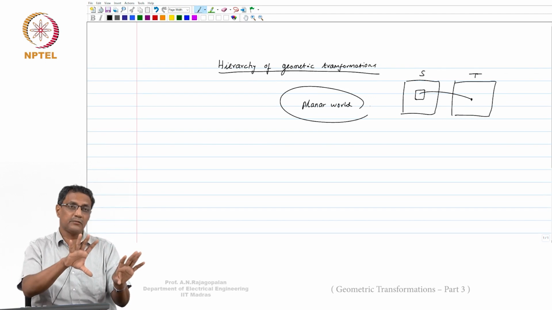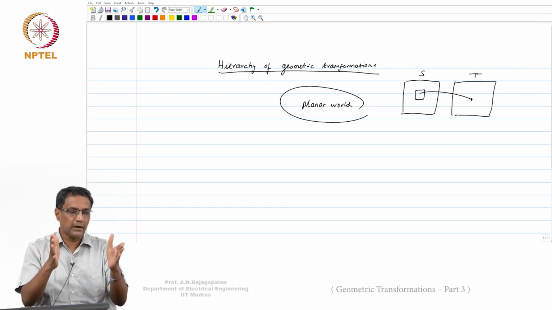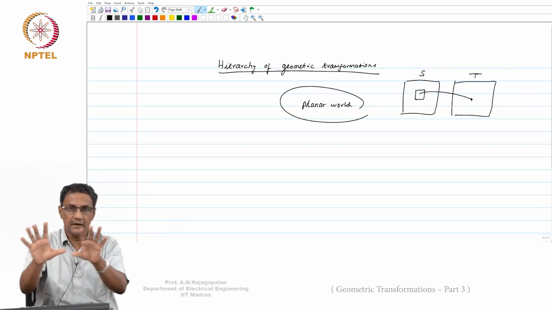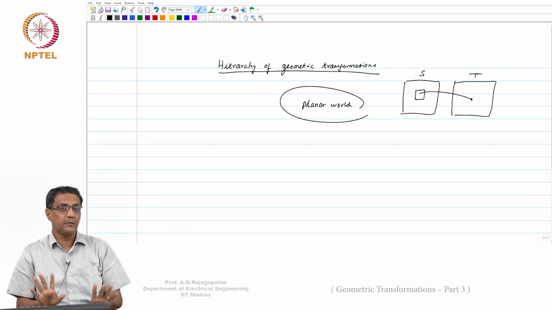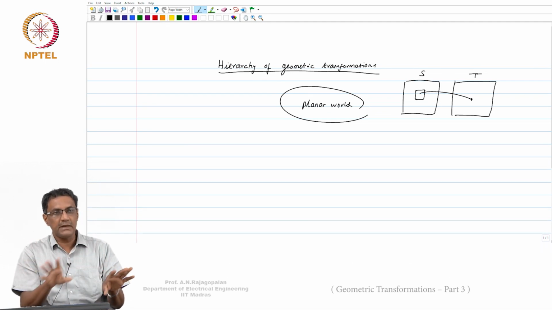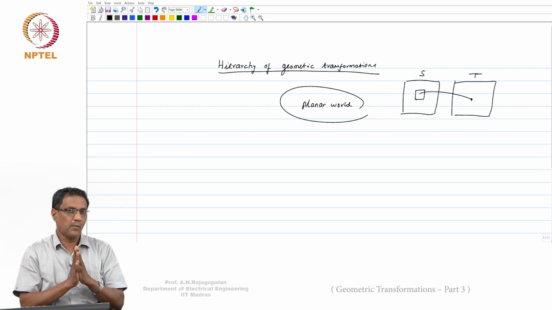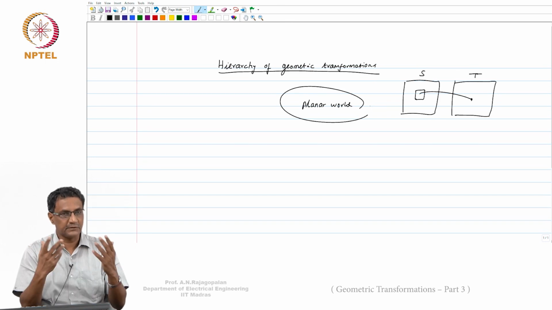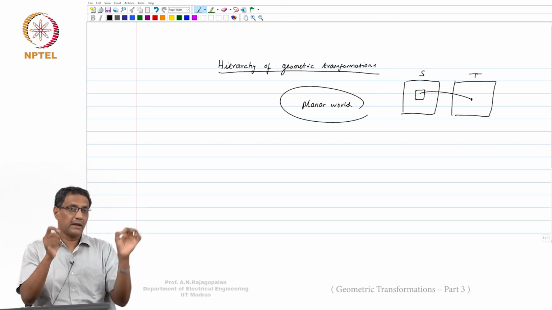But there should be one transformation that takes them all. We don't want, for example, one transformation for this part of the scene and another transformation for that part of the scene. We want just one transformation that will take us from here to there. It doesn't mean that pixels will all move by the same amount. If it's a translation, maybe yes, but if it's a rotation, it doesn't happen. Scaling, it's not true. Different pixels move differently depending upon where they are in the image.